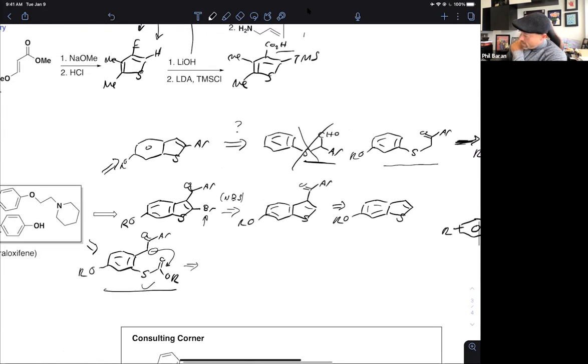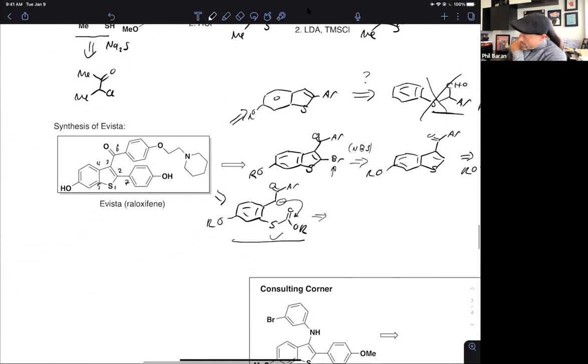Now, let's go back to Debbie's point. Can we think about these things in terms of alkynes? So I'm glad nobody suggested doing a Larock, because in general, Larock is going to be stymied by that sulfur. But let's imagine you could find a way to get the alkyne on there.